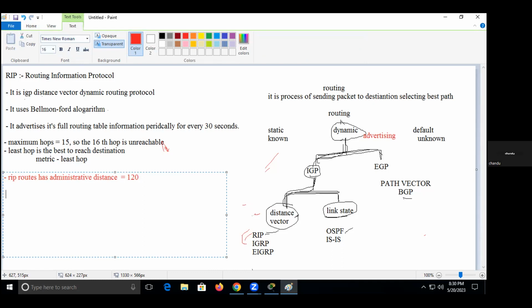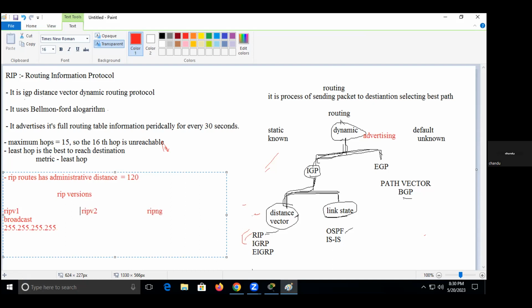And RIP has some versions. We have RIP version 1, we have RIP version 2, and again we have RIPng, next generation. RIP version 1 always does broadcasting of the routes by using the IP address 255.255.255.255.